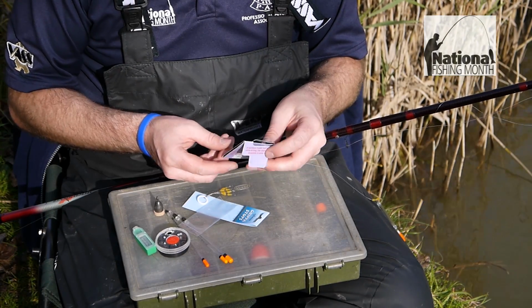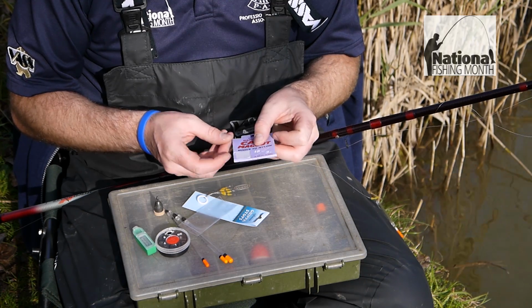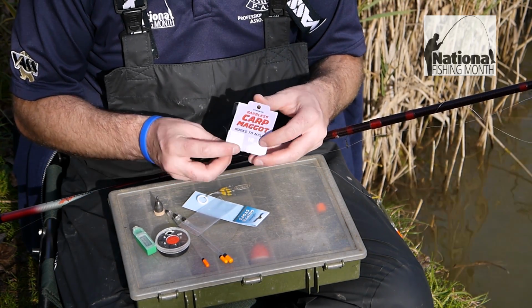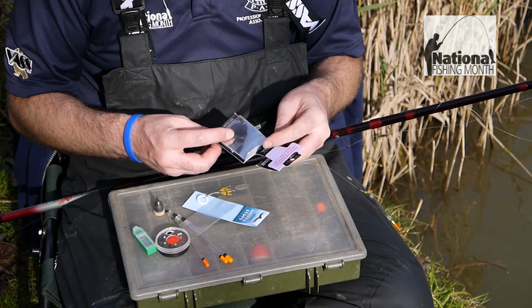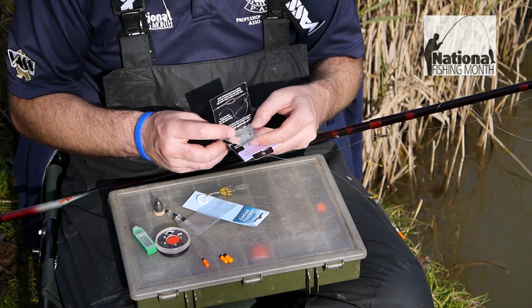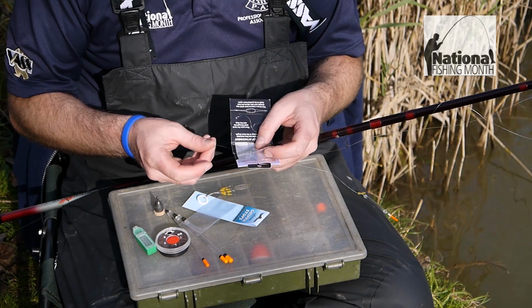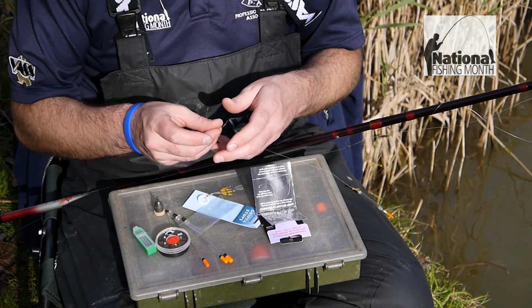The next step is going to be to attach our hook to nylon. Now I recommend using hooks to nylon because they're very easy and convenient, and they give you an excellent presentation for your bait. They come in these nice little storage wallets. They're very easy to attach, so let's see how we do that.